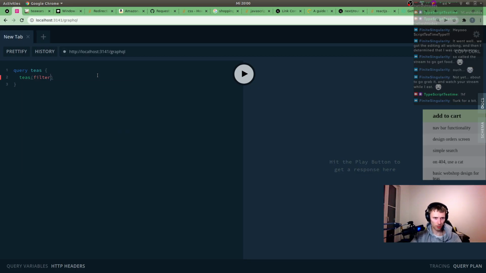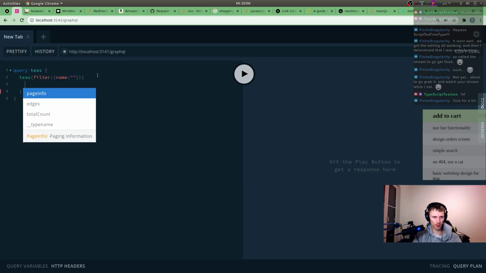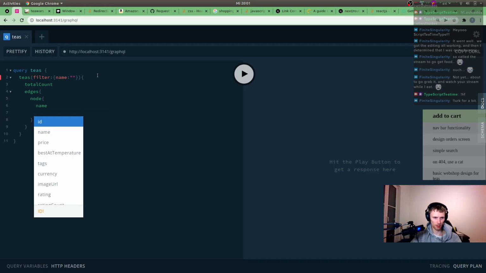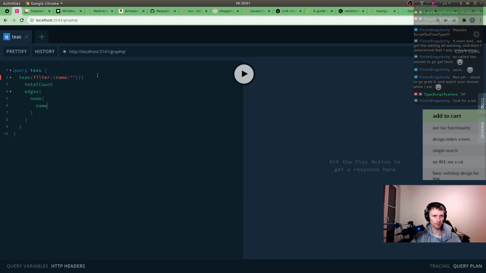So we can do some filtering here. For example, by name, maybe. And then we get ourselves the count and the edges, and maybe a node and the name. Yeah, that's it.